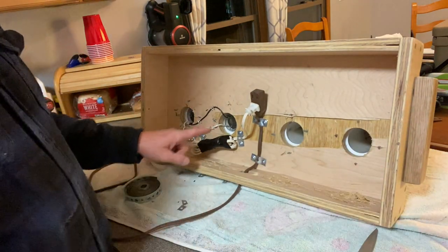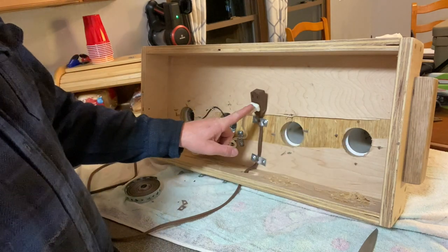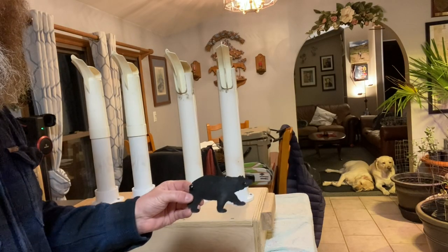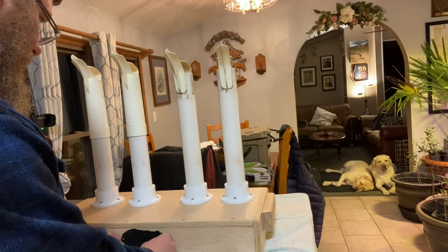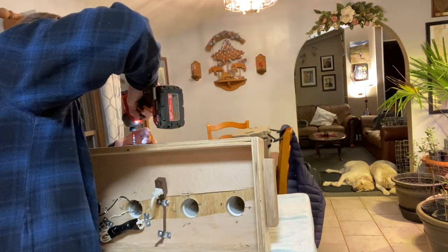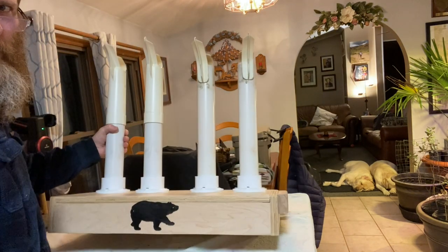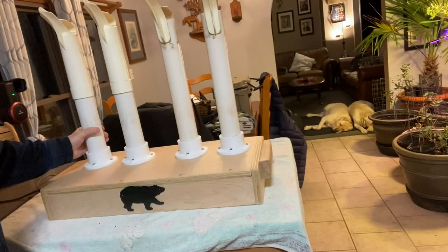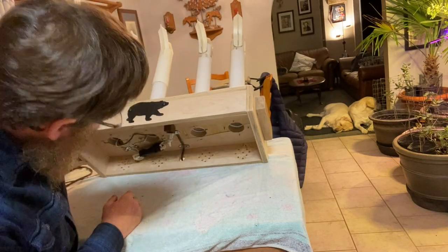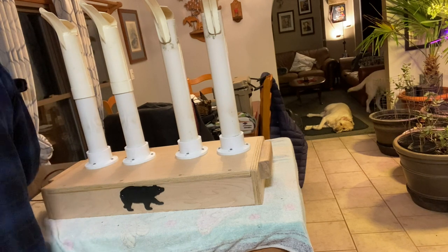Okay, so all I have to do is slide the heating elements into this one and then plug it in. Well, I'll tape it up and plug it in, and then I'll brace it just like that. It needs a little something on here. Now, that looks better. That's better. Now we can try it out. So, which one do I have hooked up? All right, so this side is the side that's hooked up for now. Let's plug this sucker in.